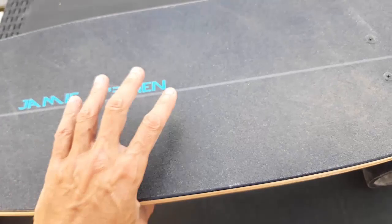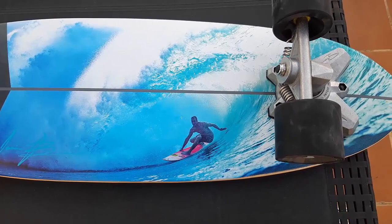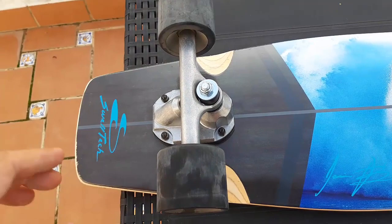The best part of this board is the bottom side. Check out this awesome picture of Jamie O'Brien inside a huge pipeline barrel, and about one third of the deck is made of this beautiful black stained wood.